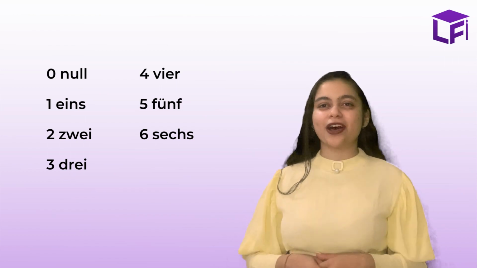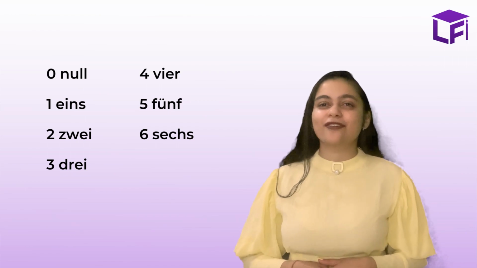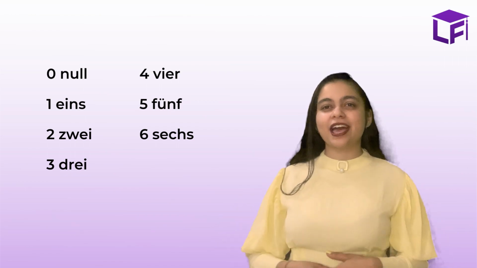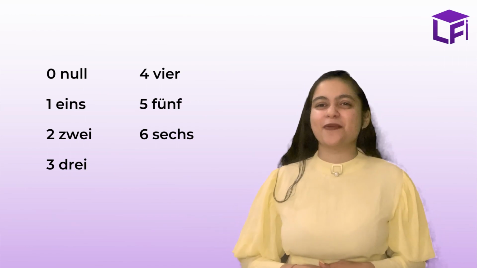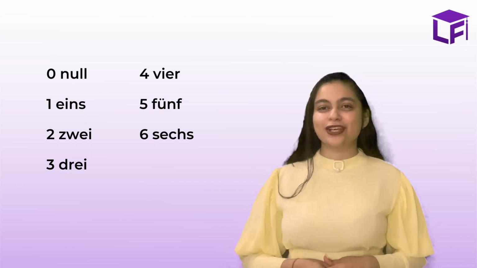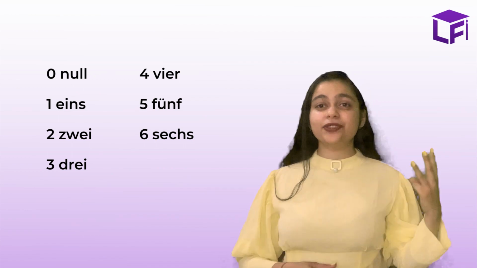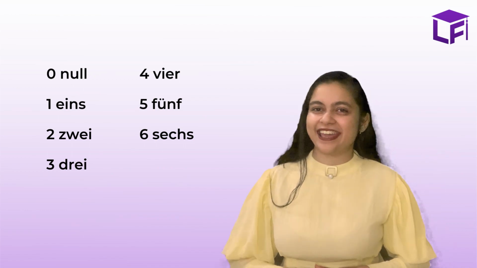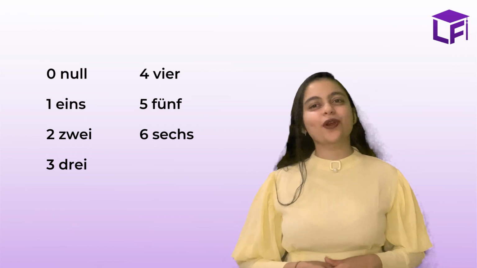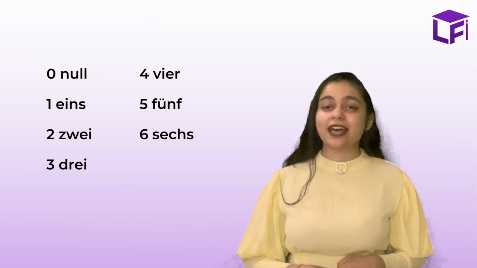To learn how to pronounce R in a better way, do check out our previous video in which we have covered all the alphabets and general things that you have to know about the German language before starting with it. So now, coming back to our drei, the number 3 is pronounced as drei. Then, moving on to the next one, that is 4. 4 is pronounced as vier.